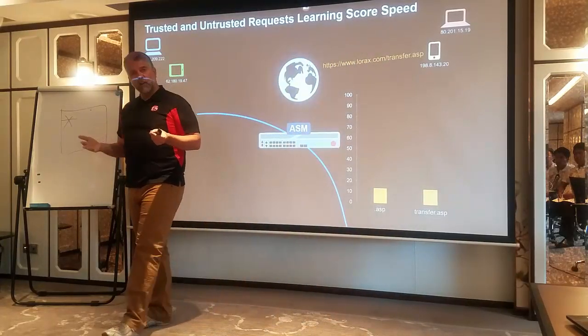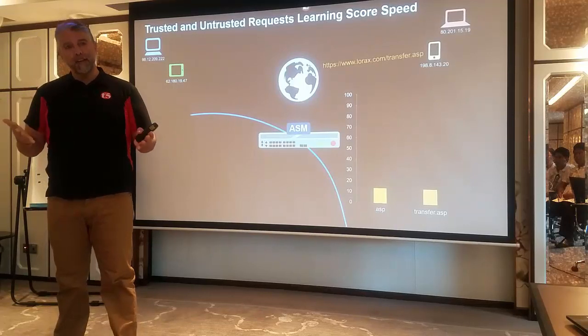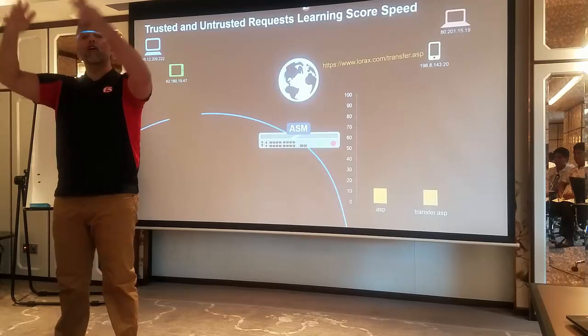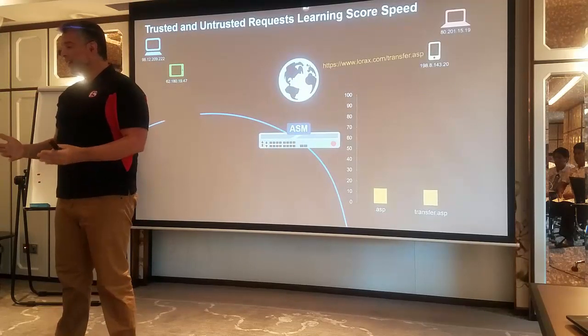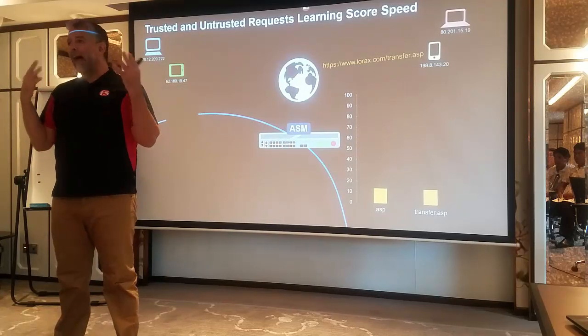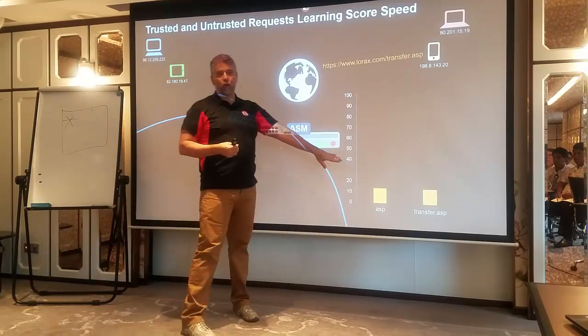I use a phrase over and over again when I'm describing this. The phrase is, policy building takes into account a large number of requests from a large number of users over a period of time from different sessions. That's how scores are increased and so forth.